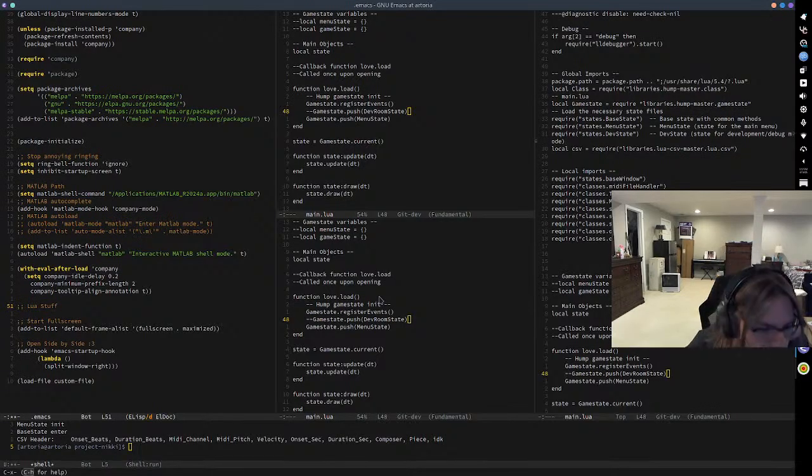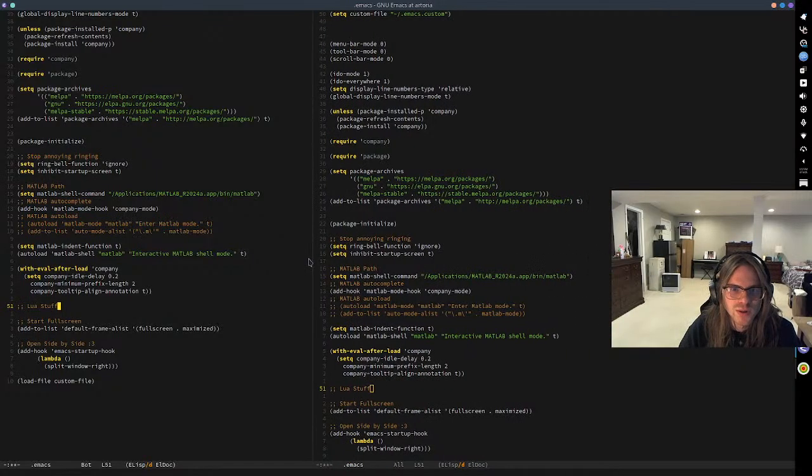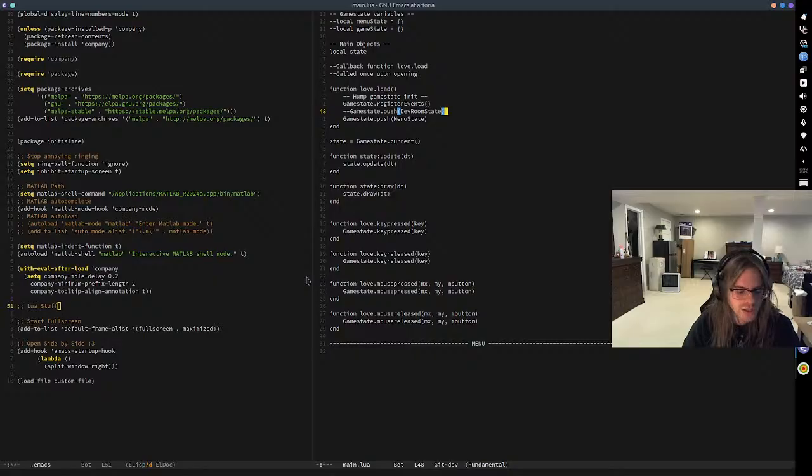Oh, I already, okay, never mind. I already have, I was just looking for my shell. So we'll do that. We'll go here. We'll split it vertically. Make this a little bigger. Go to our other window. We'll go to our buffer, main.